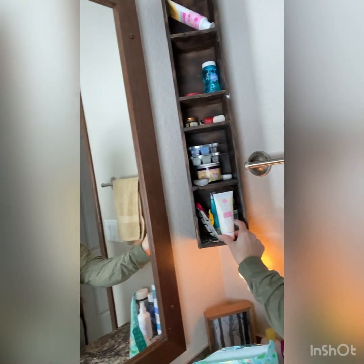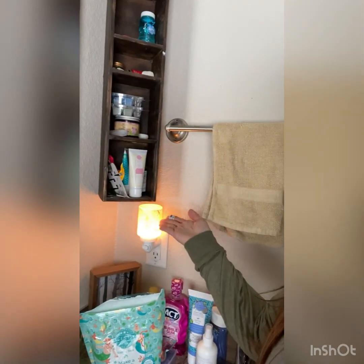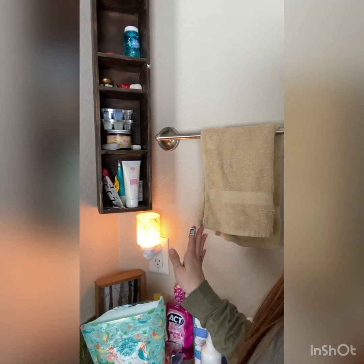There are a couple more Scentsy pieces in my bathroom. I have some hand creams on our little shelf for guests if they come over. I also have my plug-in warmer — I highly recommend having one in your bathroom if you have an open outlet. I love having these in my bathrooms as a nightlight. My kids are five, two, and almost one, and someone's always getting up; having this as a nightlight works great. I leave our warmers on 24/7, they never get unplugged.